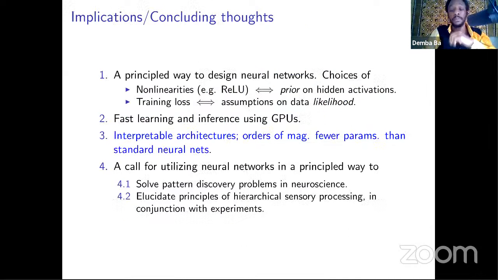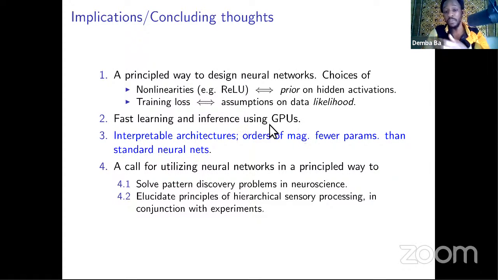So to conclude, what I try to give you is, or I try to paint a picture that says that starting from statistical models, we can have very principled prescriptions for how to design neural networks for solving supervised learning problems. In this case, you could generalize what I just did to unsupervised learning problems. You could generalize this to supervised learning problems. The idea being here that prior assumptions in your statistical model, assumptions on your data, directly lead to components of your architectures, the activation functions, the training loss you're going to use, and so on and so forth.